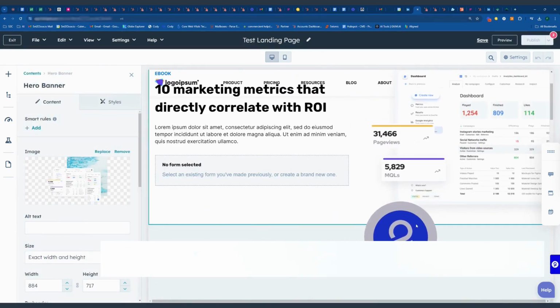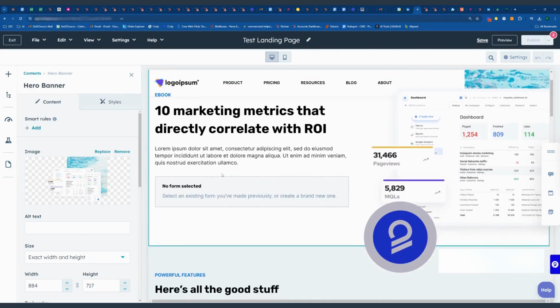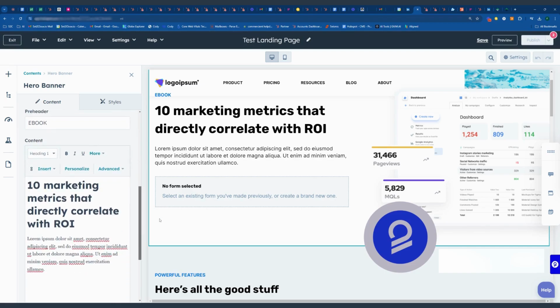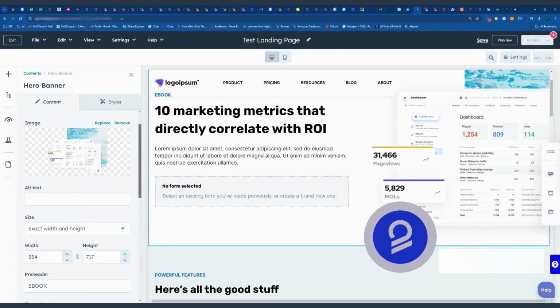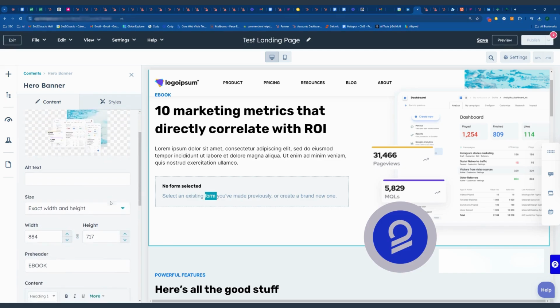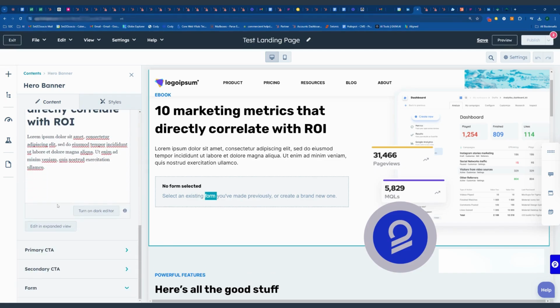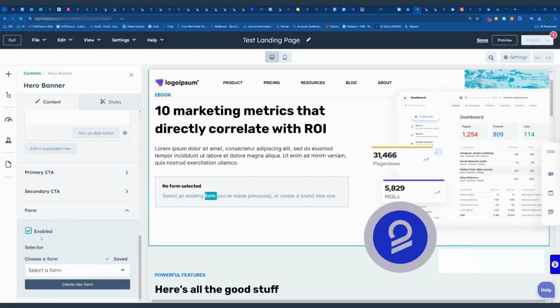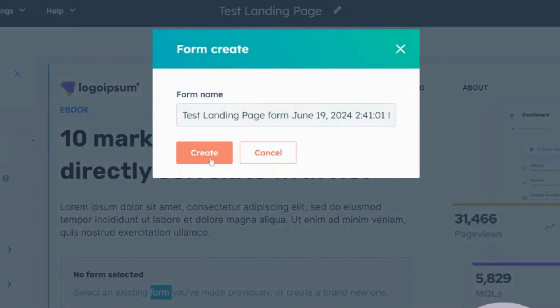So for the UI for landing pages, if you're just getting started and don't know anything about these editors, I would recommend using a landing page template from a theme and modifying that. This one says you need to put a form in here. So you have to select a form that you've got, and you can do that through this module here by jumping into this specific one. Let's take a look. If I scroll down, form right here, and it wants me to just choose a form from HubSpot. I don't have a form, so this is where I want to go ahead and create a new form for this landing page.